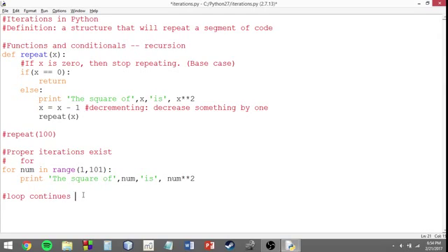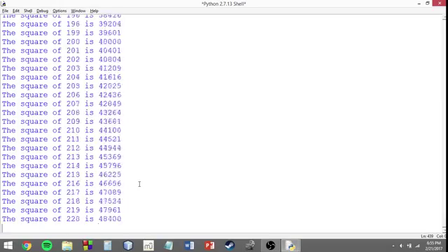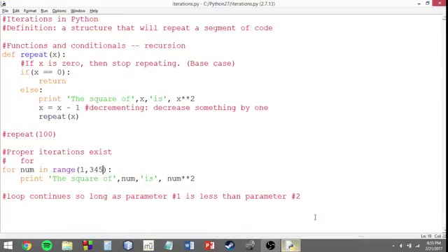The loop continues so long as parameter 1 is smaller than parameter 2. So long as 1 is less than 101. And I should probably say less than rather than smaller than. And so again, we have this very similar concept that we can change what number we have there and dramatically change what code is output. So that is actually the for loop on its own, just how it works.